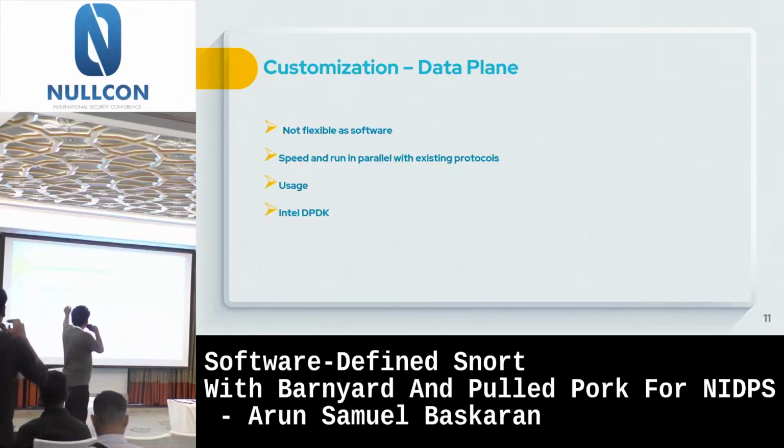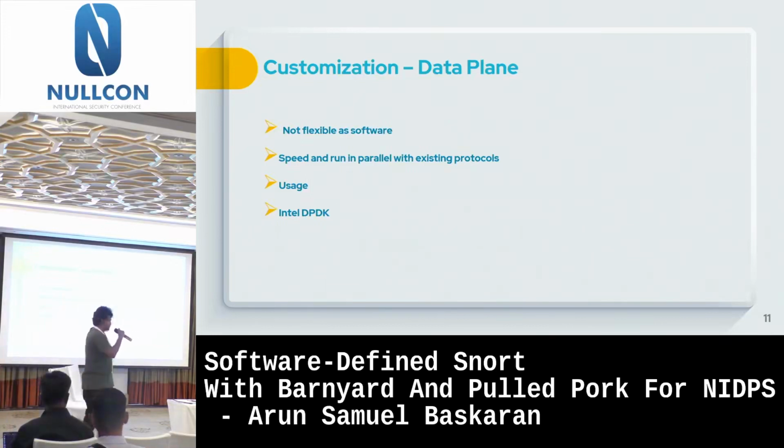One typical example is Intel DPDK, the Data Plane Development Kit. This helps to program the data plane in an even faster way and to make it run in parallel. Since it's an internal network, you can do whatever you want.